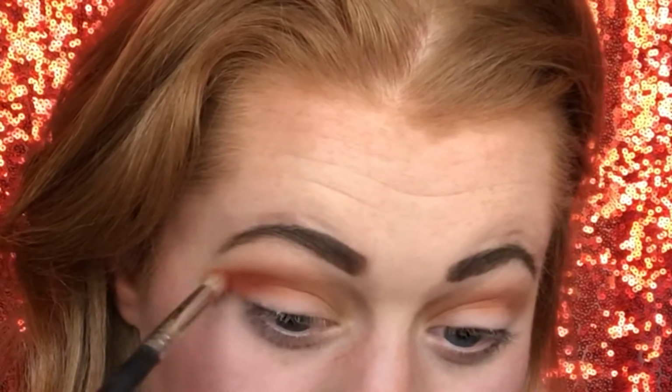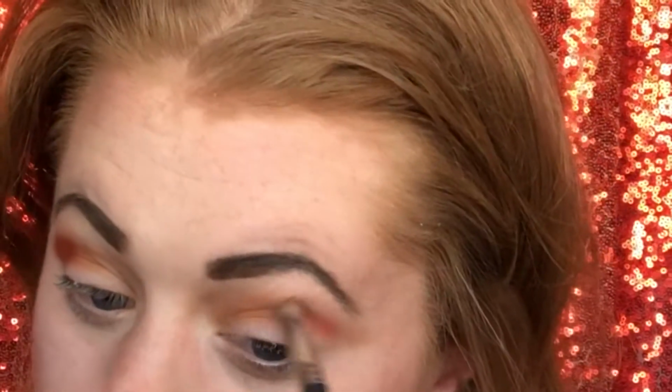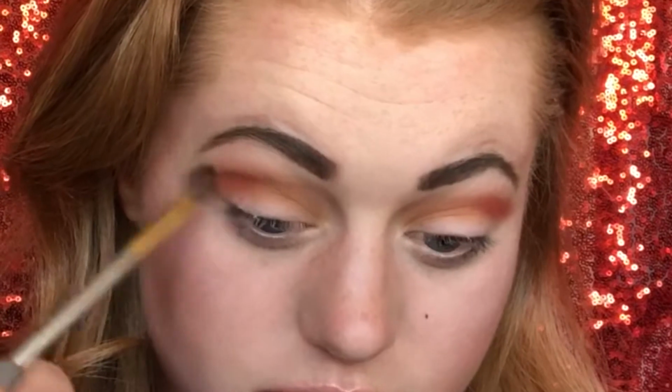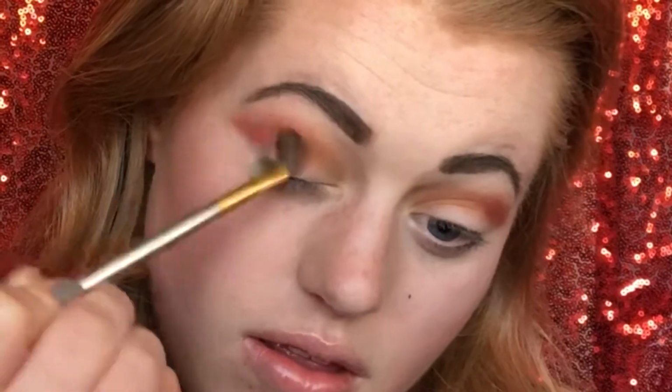But I am focusing this mainly on my outer crease now. And I'm also winging it out so that I can get a good dramatic cut crease when I cut it. And then just blending again, making sure everything is nice and soft and even.